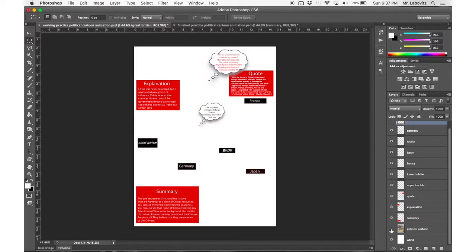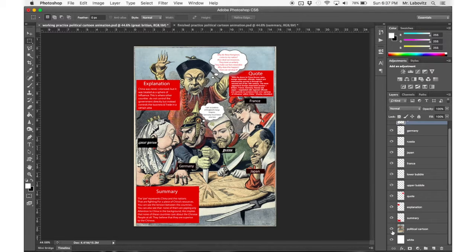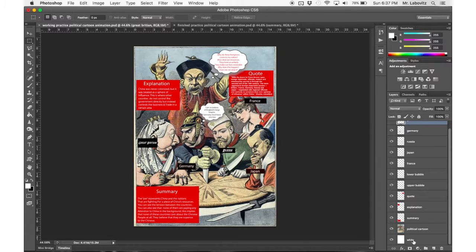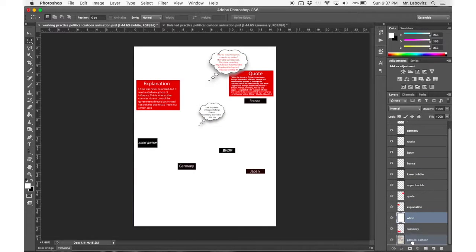And finally, we have the political cartoon and just a white background. So again, obviously the order of the layers does matter, but we can think about how they're organized because I don't have a lot of things stacking on top of each other. In the event that I do need to change that, I can simply click and hold and then drag the layer to move it on top or below another layer.